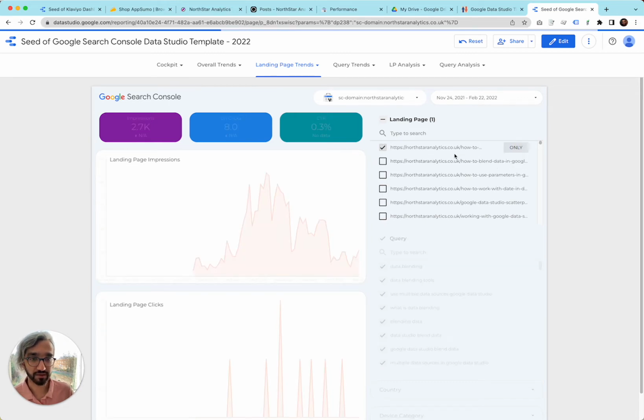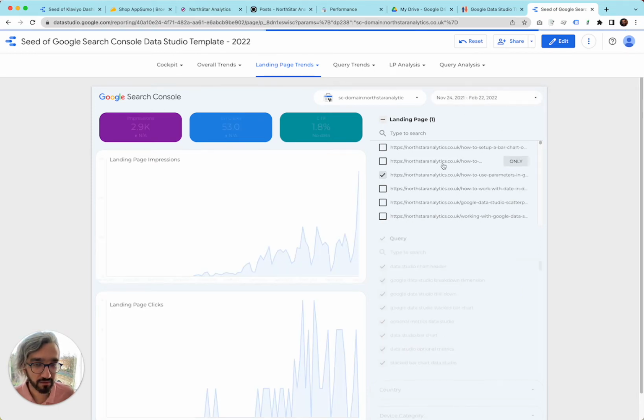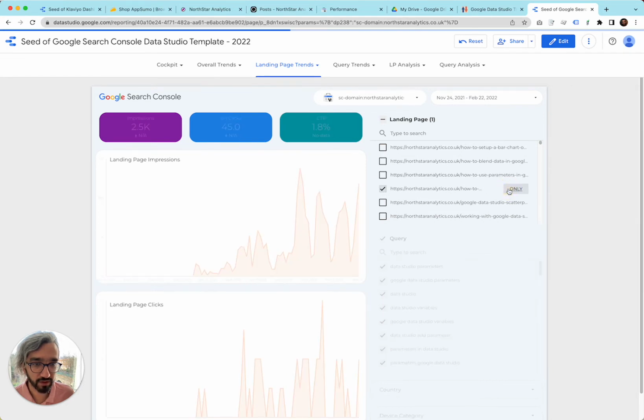And this is another horrible thing. No, this is the great thing, because how to set up a bar chart on Google Data Studio recently has a significant increase, which is great. But I had a dead link, which I try to find right now.